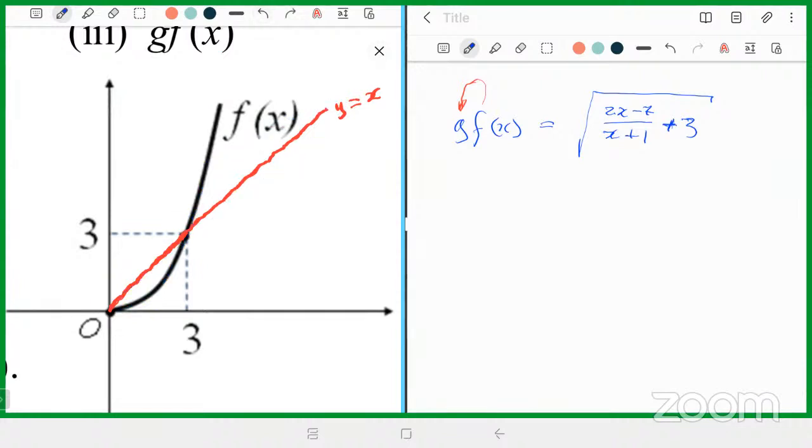Best reflection I can draw. Points on the line will stay on the line, because if you put your finger on a mirror, the image of your finger also will be on the mirror. If you put your nose on the mirror, right at the point where your nose touches the mirror, the image of your nose is also on the mirror. So if you reflect a point that's on a mirror line, it will remain on the mirror line. That's why these points remain on the line.